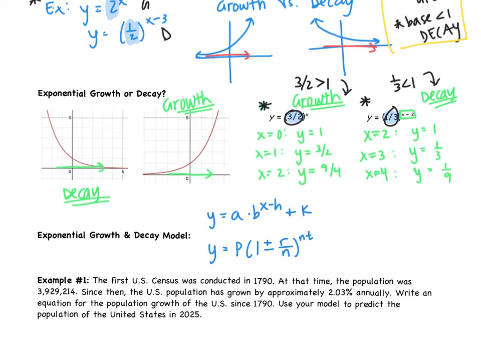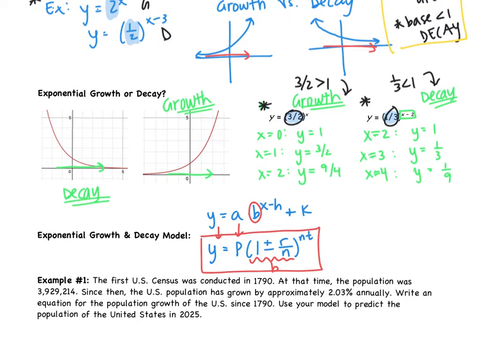Okay, so initially you're probably thinking these equations are completely different. Well, y stayed y. a became a P. b is all of this stuff, b is all of that. And then we still have the exponent, we're just missing that k. So this equation, the bottom one, is the one that we're going to use in our word problems.